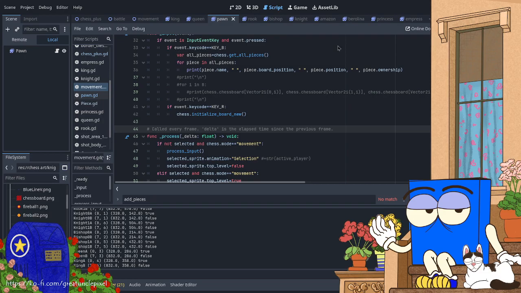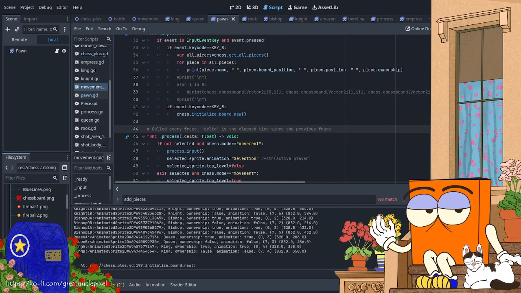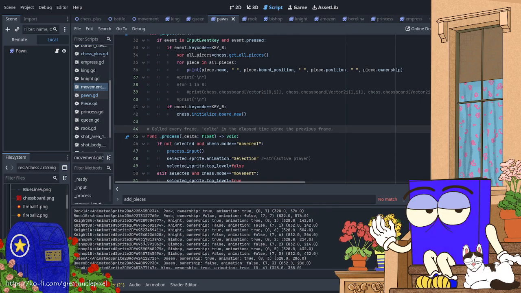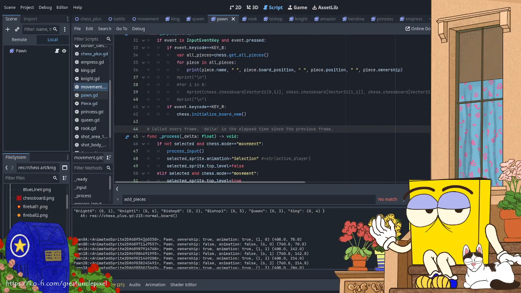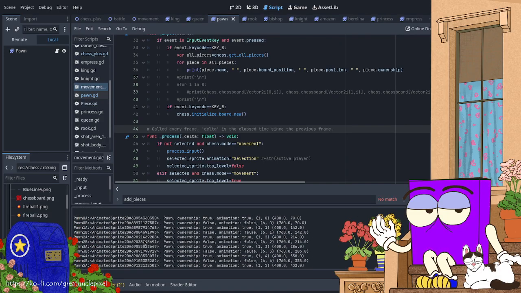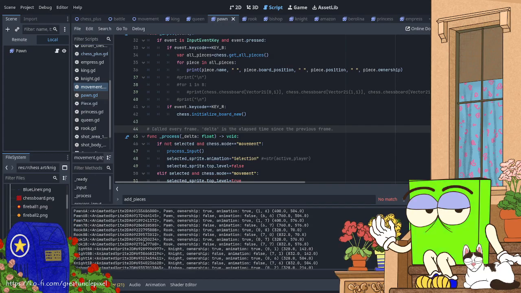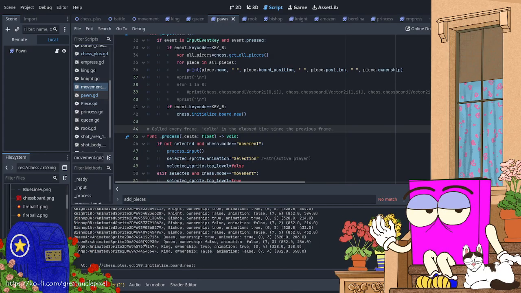Technically, I have the game running, but there's nothing to see. It's just a blank chessboard. So let me just hit R and make sure when I reset it, it doesn't create two sets. There aren't two sets of everything. There are not. It only has the one.